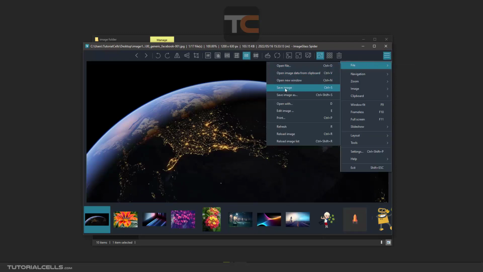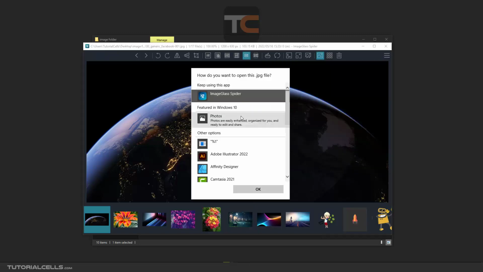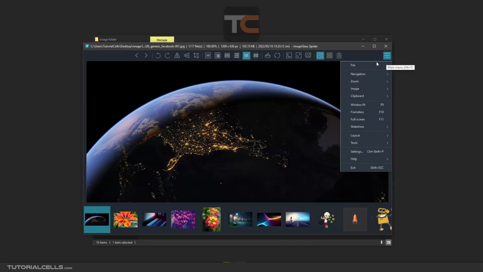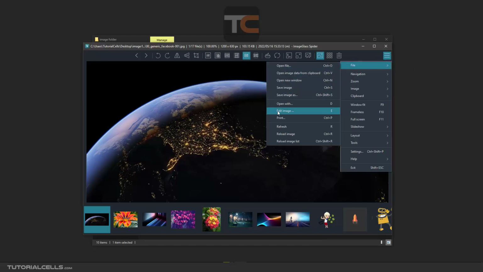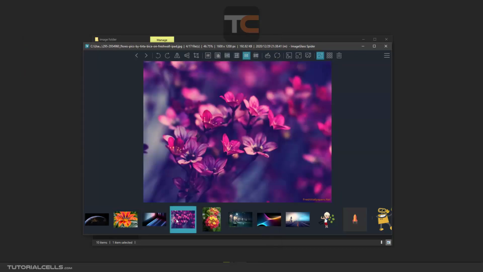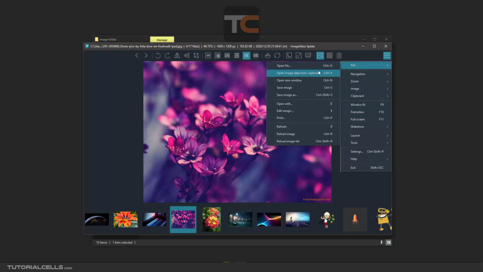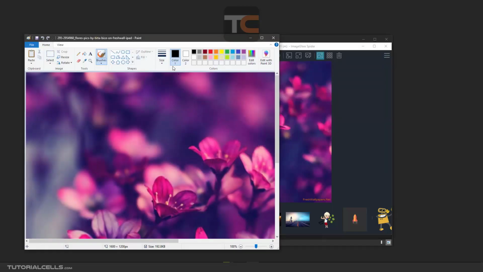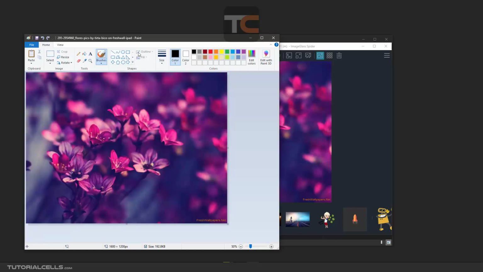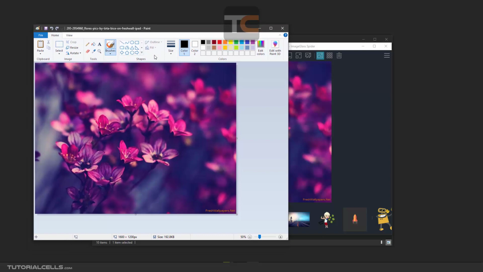And another is Open With. You can choose Open With any other software that you installed on your PC, or Edit. You can edit these images in, for example, File, Edit, in a Paint software, the default Windows editing tool.